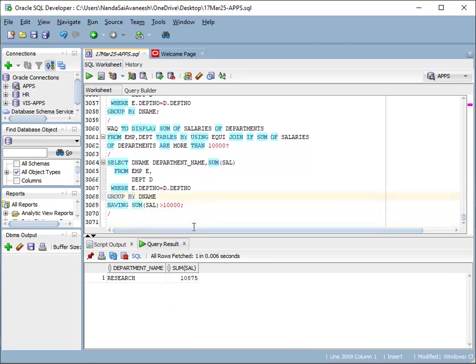So whenever you are using the group by clause, what is the information you have to remember? An aggregate function should be there, and based on this aggregate function, if any extra requirement is there, we have to use the having clause. On the group by clause, if you want to filter extra information, you have to use the having clause. Normal columns you can use in the where clause, but for group by clause columns, you have to use the having clause to filter the data.